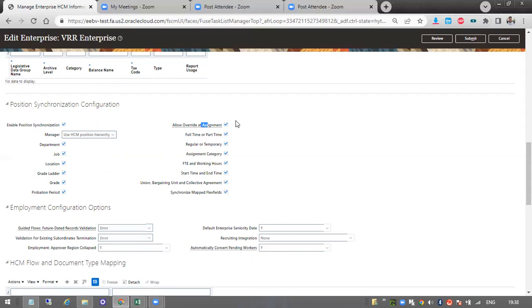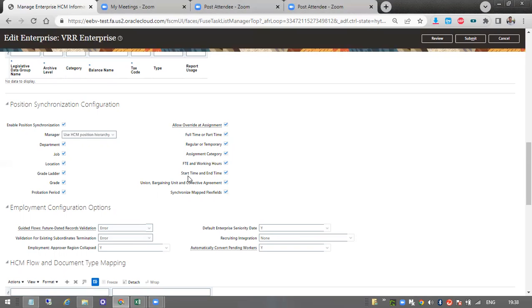So what is the assignment level? When an assignment has been added in your system and you add another assignment, the system will allow you to add it. No warning or error will be shown. You can add any number of assignments based upon the customer requirement. Then it's full time and part time, the common way: you are working either as a full time employee or as a part time employee, and the system works accordingly. Then start time and end time: what time the system starts and what time it ends.